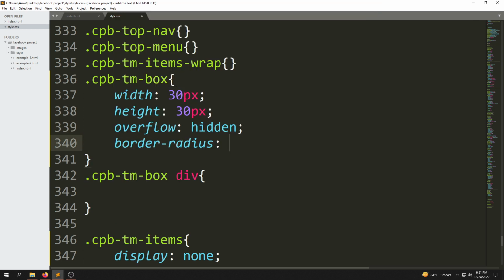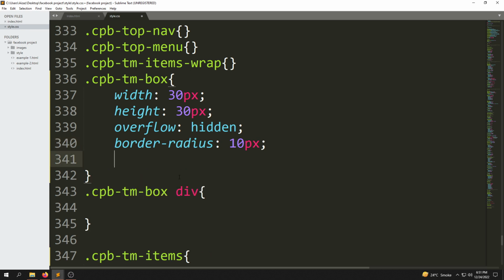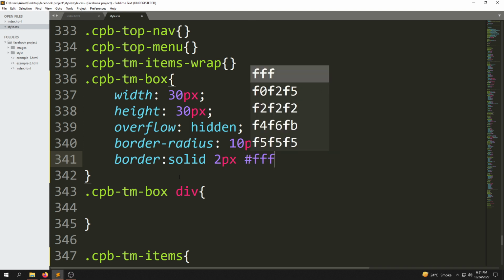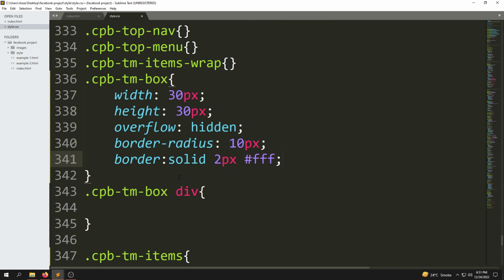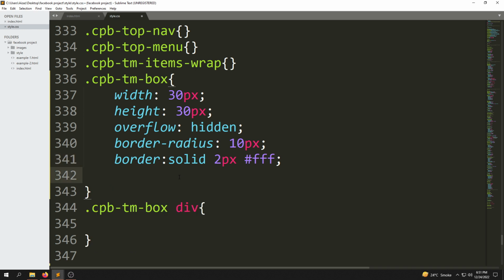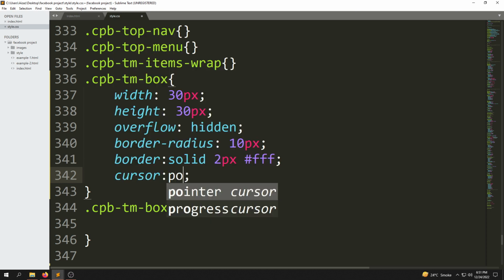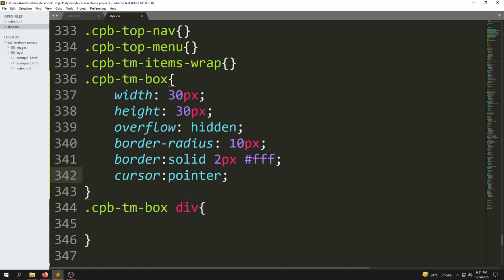Border radius will be 10 pixels and border will be 2 pixel hash white, and save it. And we will use a pointer, so we'll say cursor pointer. So save it.